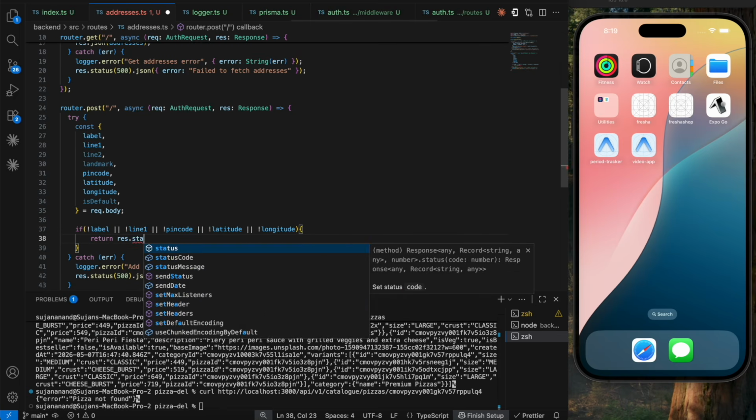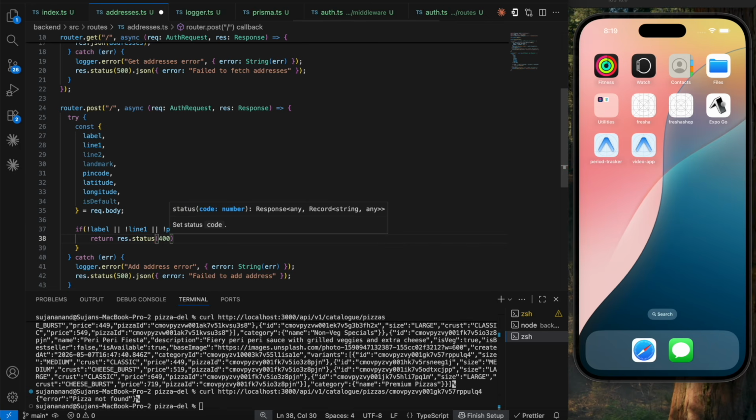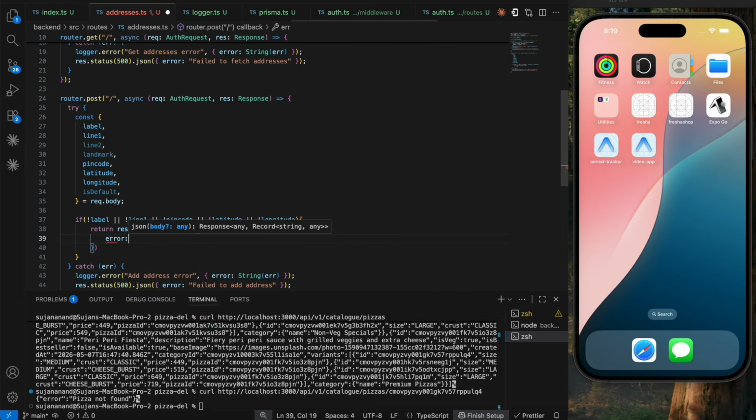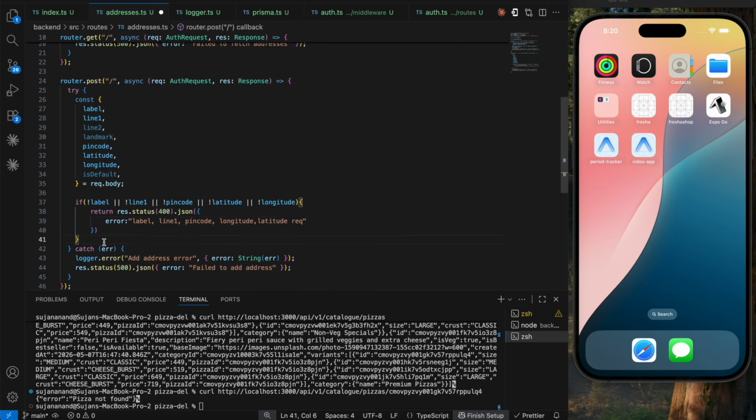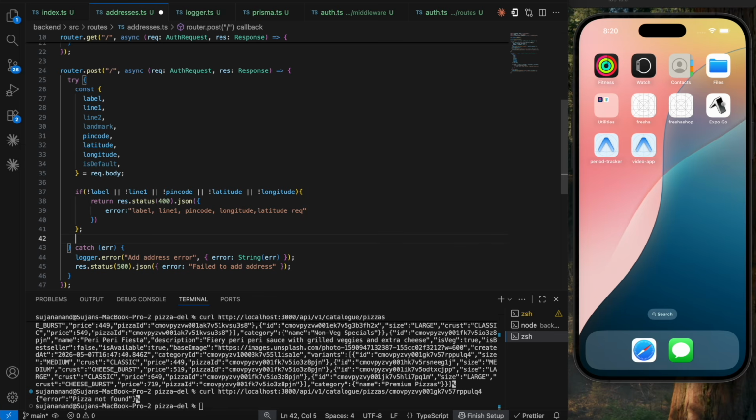Return result.status of 400.json. Here we are going to say error, that is going to be label, line 1, then pin code, longitude, then we're going to say latitude required.